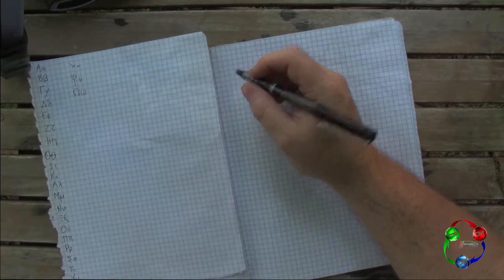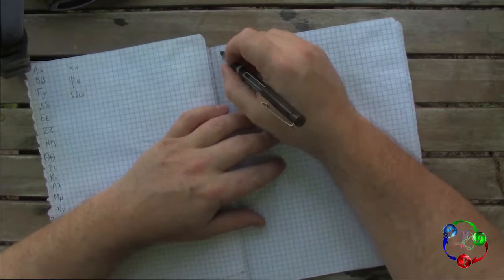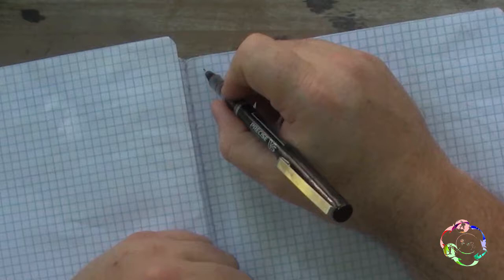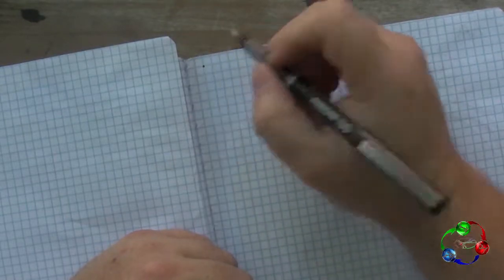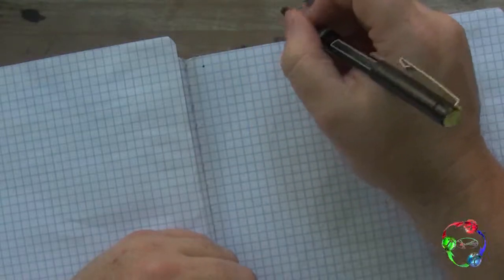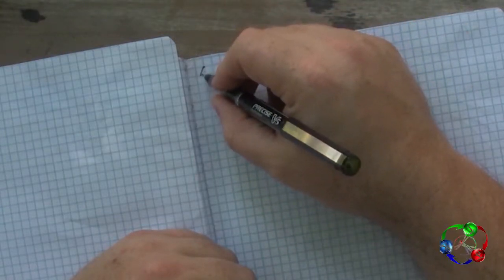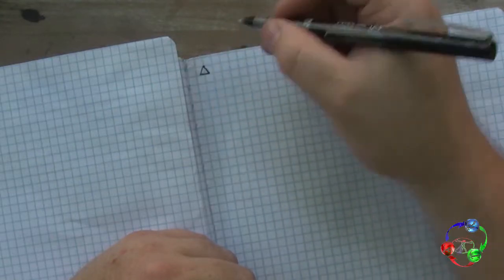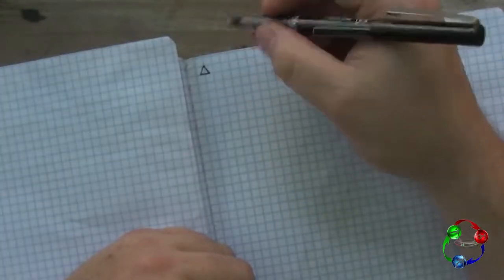So let's pick a letter that we haven't worked on much yet. Let's try delta. The capital delta is just a triangle. To help keep you on track, your top point might start in the middle of the grid like this, so you can gauge where you're working. Again, I advocate speaking out loud what you're working on.